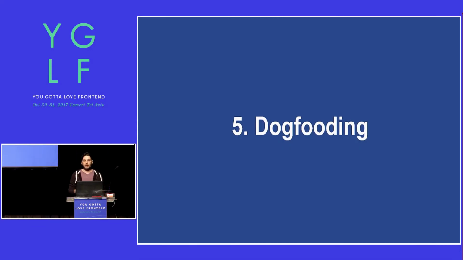Dogfooding refers to the process of allowing internal beta testing from actual employee devices. This is not like a Facebook thing. A lot of people use this, a lot of companies. But it means that you're not using a test device to test stuff. You don't have to install certain builds if you want to test beta builds or experimental features. We use Gatekeeper on the products that are already installed on employees' devices. So as developers, even before it hits production, we can get signals on health, logs, crash reports, even to see if metrics go the right way from thousands of devices and platforms very early on in the development stage.